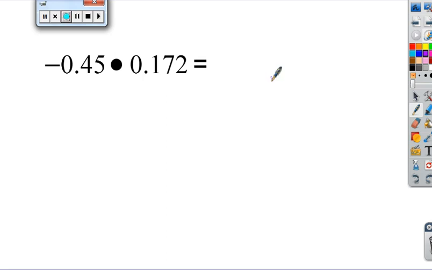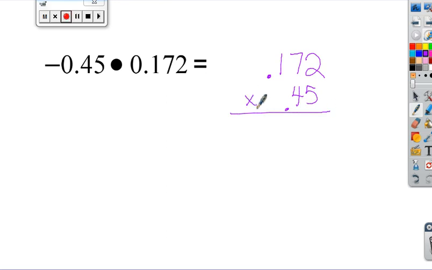For multiplying decimals, I'm just going to do regular multiplication and almost ignore the decimal at first. I still like to include it in my problems so I don't forget about them. But as you'll notice, my decimals aren't lined up when I go to set up my multiplication problem, because at the moment, I'm just going to do normal, regular multiplication. So I'm going through my multiplication steps.